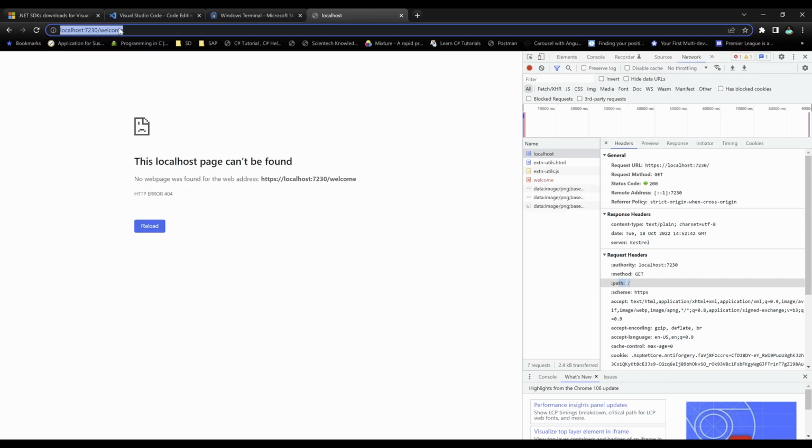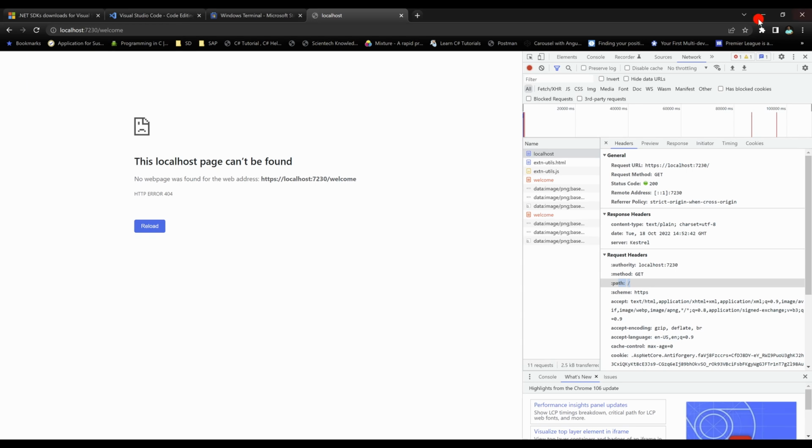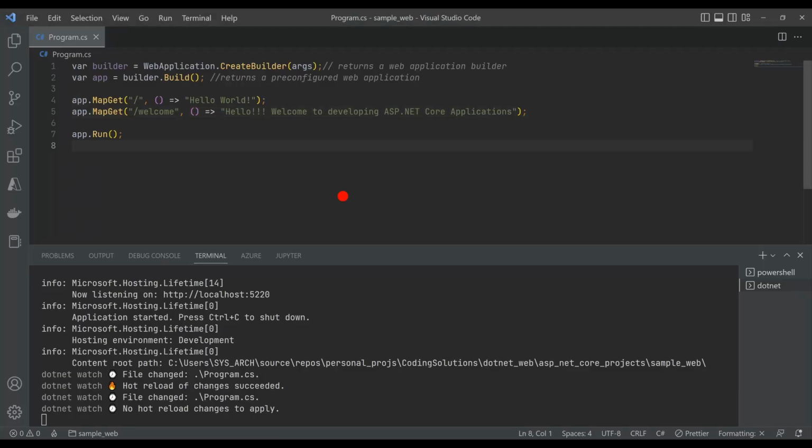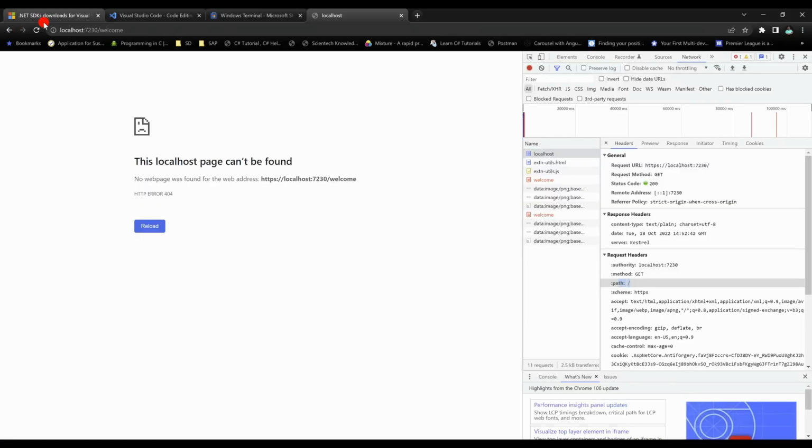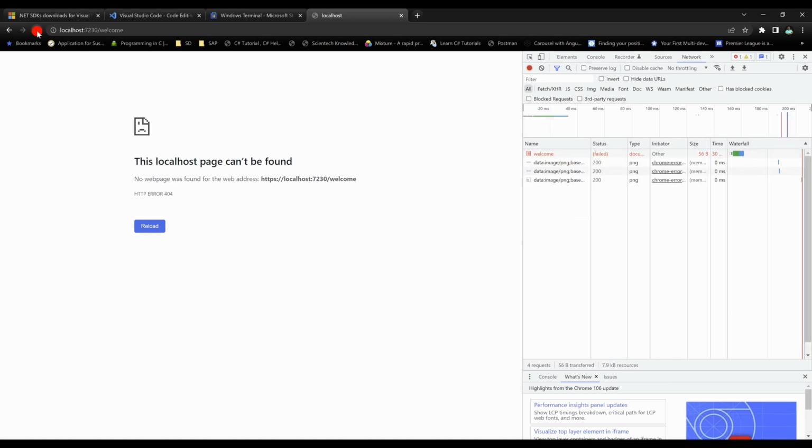I think that is capital. Let me check. What we did is welcome. All right. That is welcome. That is not it. Let me check. Welcome and not get welcome. That's the last thing here. Welcome.